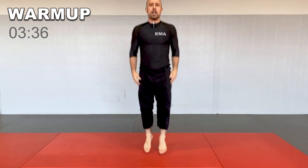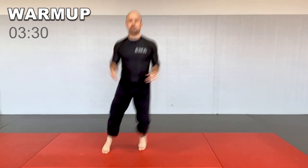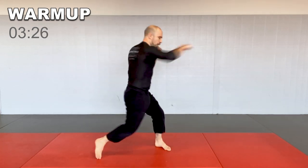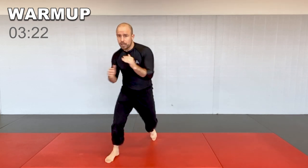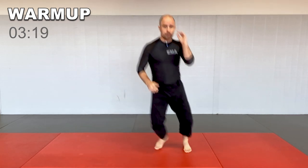A little bit of jogging to warm up — we're going to do a quick warm-up, about 3 minutes. Jumping jacks here, both feet together, and then jumping jacks with the hands, focusing on the breathing, just getting a little bit of activation done. You can do variations with this: going side to side, front and back, a little bit of shadow striking as well, just to get the blood pumping — switching sides, changing levels, and always breathing.